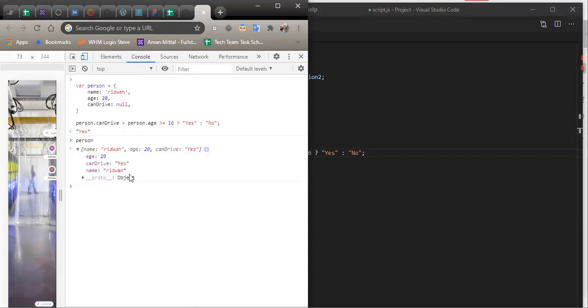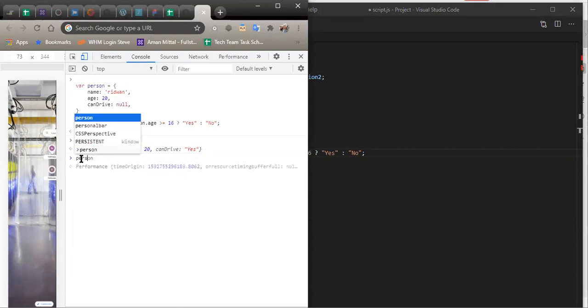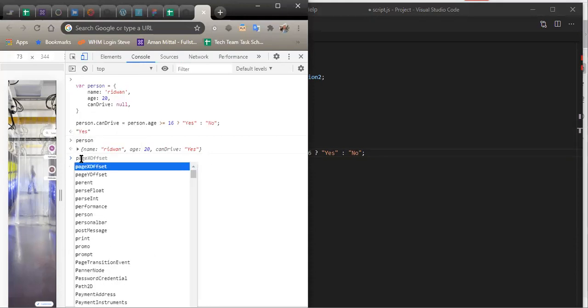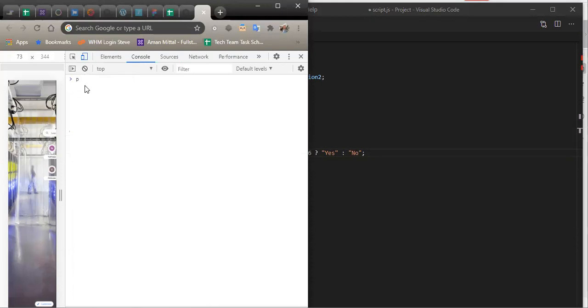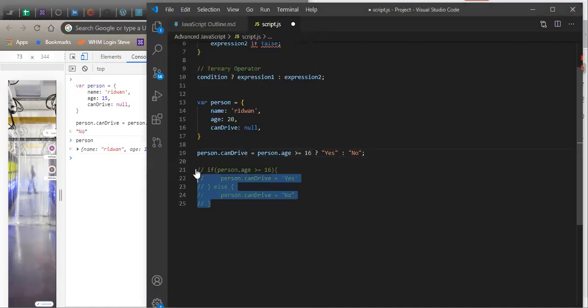So you see that. So this is the ternary operator. So what if we change the age now to, instead of greater than 16, let's say it is 15. What do we get? We get no. So if I check the person object now, we got no. So imagine, look at this. We have this if-else statement, which is how many lines? 1, 2, 3, 4, 5. 5. And we converted it to what? Just one line. Life is beautiful.